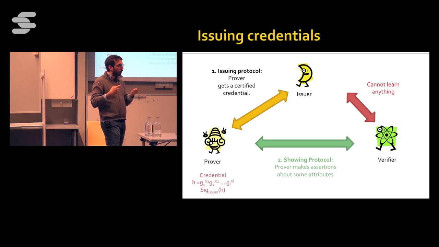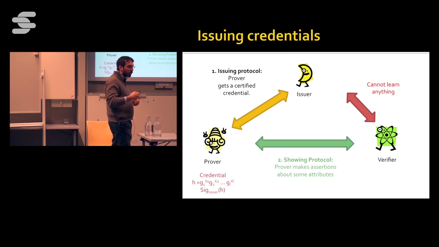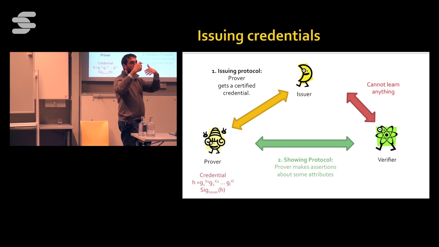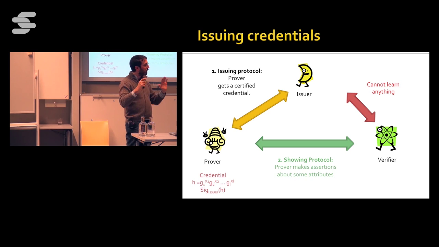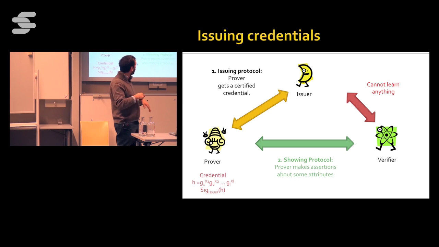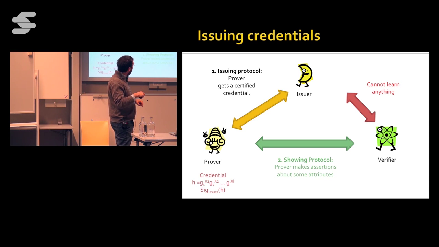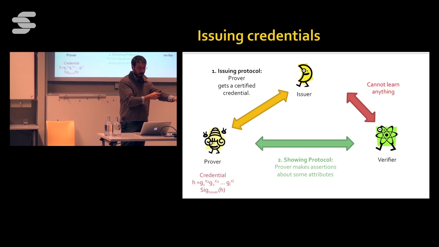I mean, this is okay for credit cards and all that stuff. This is how they work. But to say that something is electronic cash, it should really be like coins. I give the coins out to the students. I know that when I'm getting paid, it is someone who has a valid coin. It's not double spent. But that's that. I shouldn't actually be able to trace which student bought what where. Okay? So it is important that the verifier and the issuer, if they work together, or even when they are the same party exactly, don't learn anything more about who did what in the system.